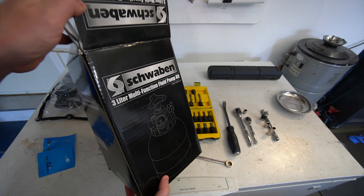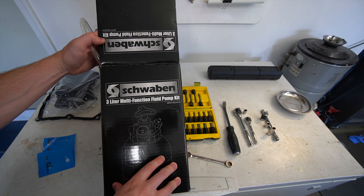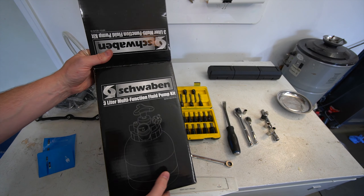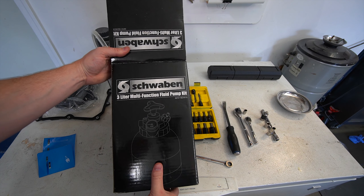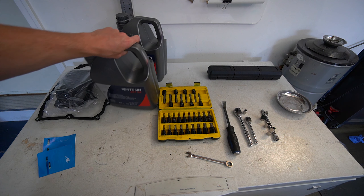It's a hand pump — you can't hook a compressor up to it — but I've done DSGs with it and I'm now doing an Aisin with it. It can do pretty much anything in a Volkswagen, Audi, or Porsche, and it can also do BMW stuff. So if you want to buy this to make some money doing services, this is a really good one to get. We'll get to the consumables as well.